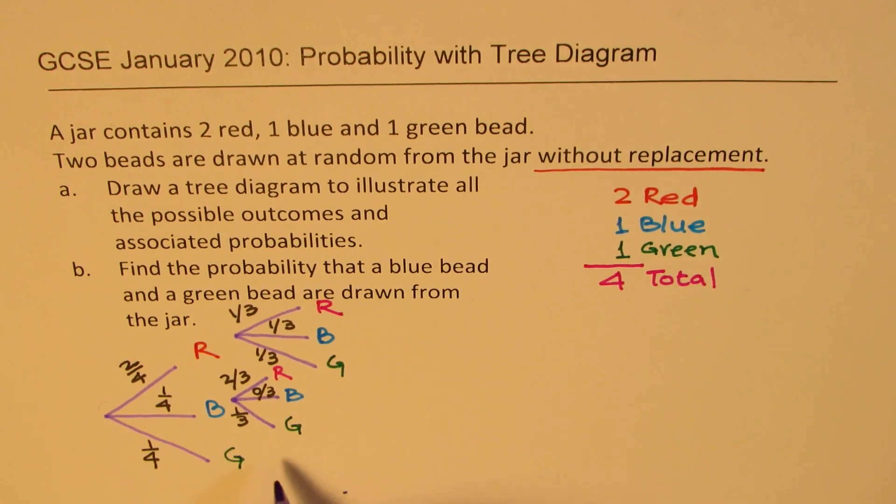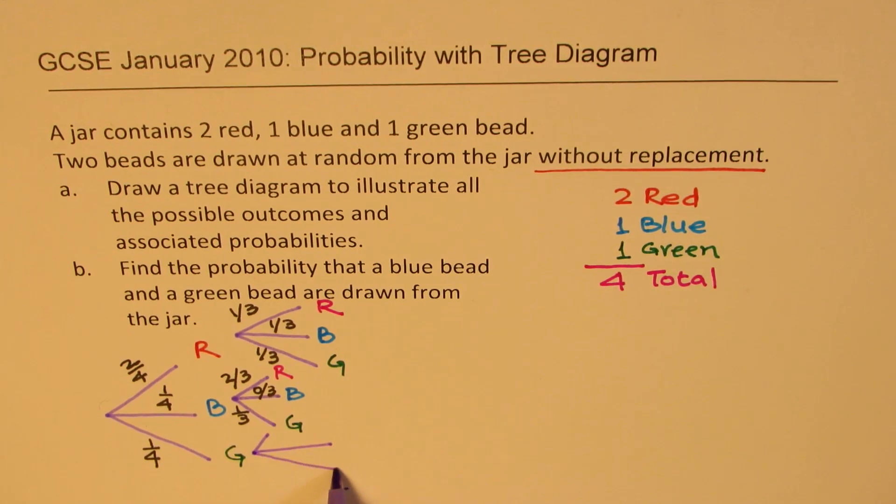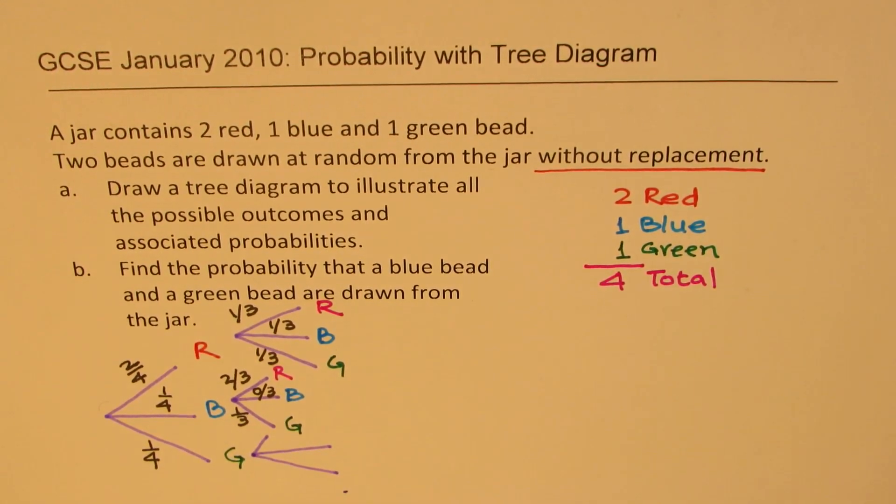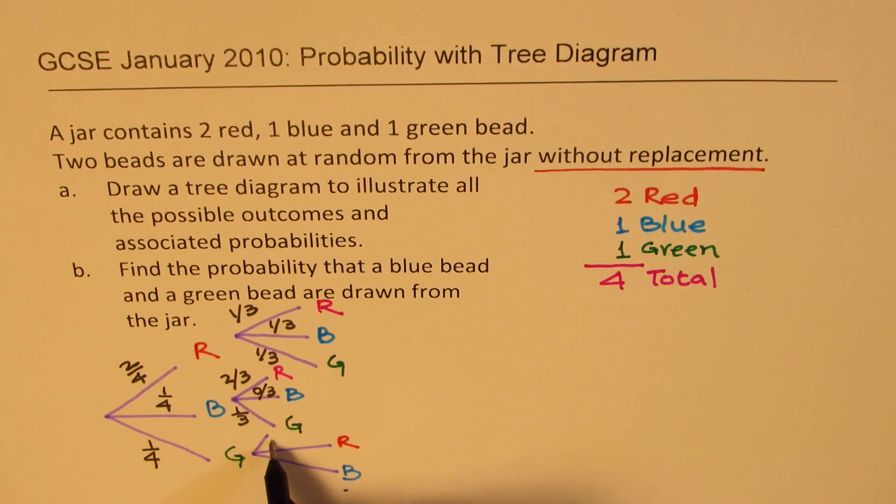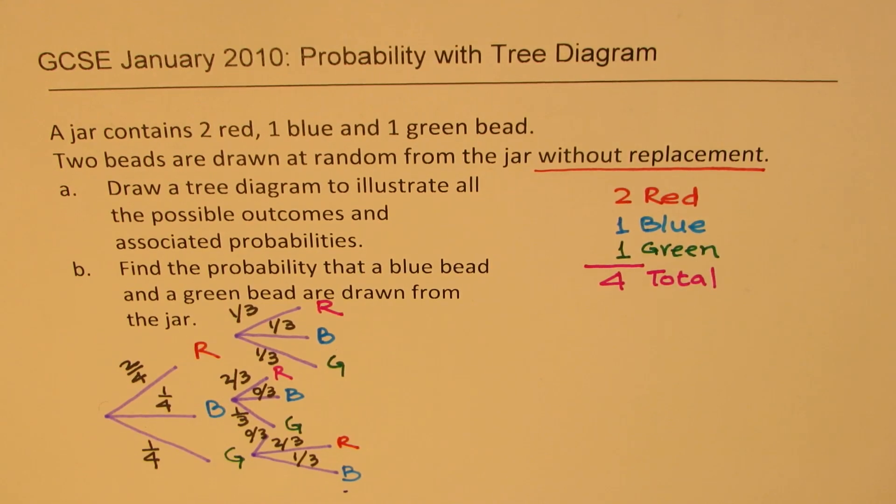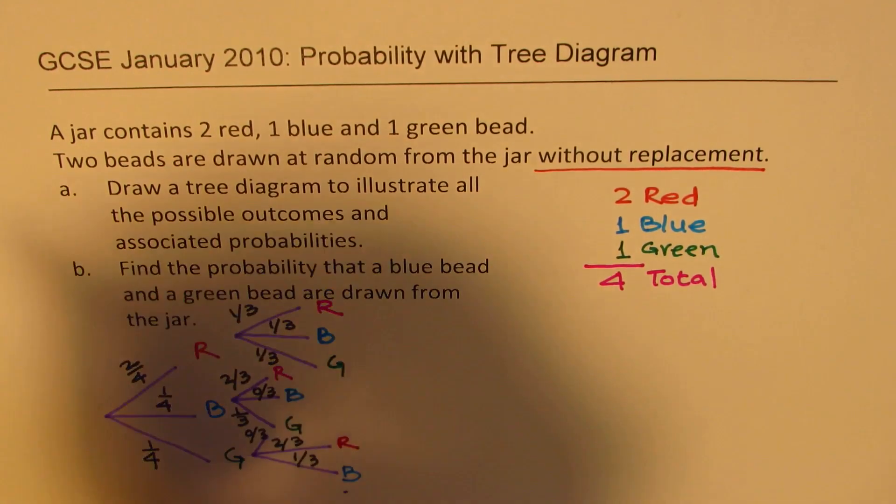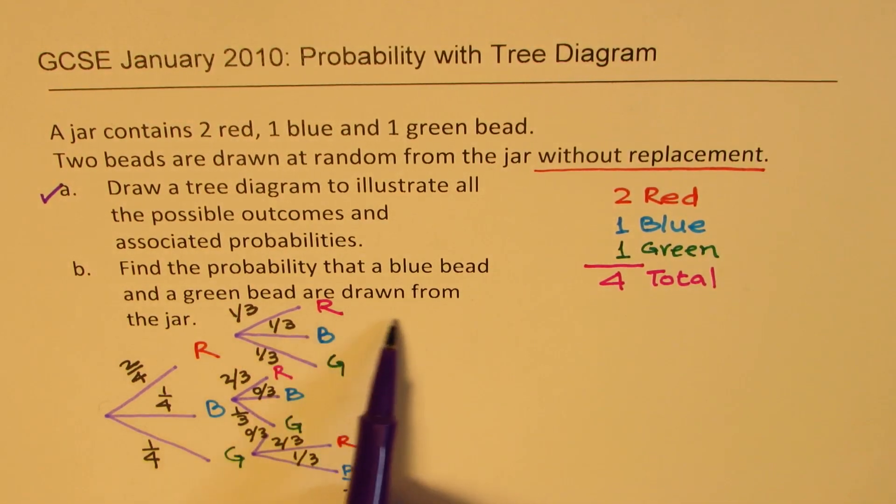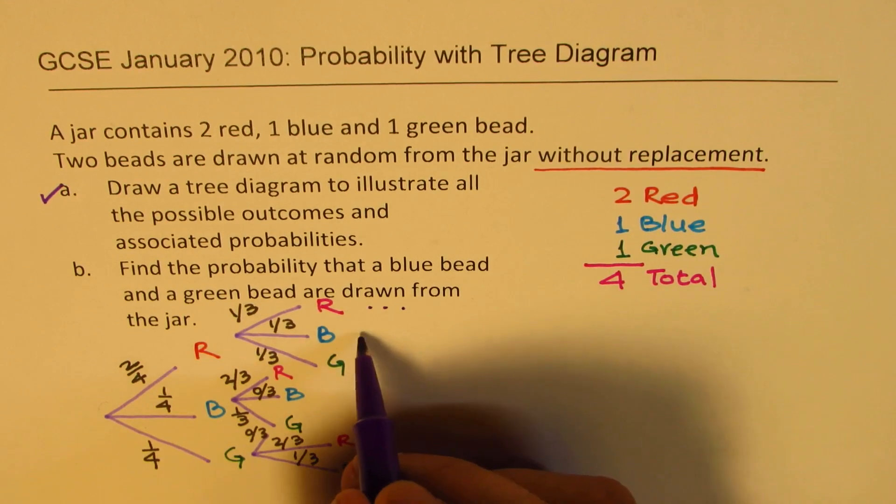Now let's talk about the green. Here you can realize that you cannot draw green again. However, we could get a red or a blue. Since we got green the first time, there are two reds with us, so this probability is 2/3, and still one blue at 1/3. For green it is 0/3. So we got our tree diagram with the probabilities. With that, we've done the first part. Let's look into these combinations to really complete it.